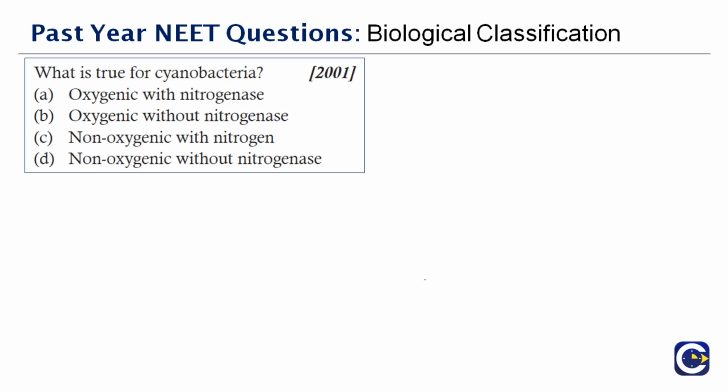Next question. What is true about Cyanobacteria? We already studied what Cyanobacteria is. What is the other name for Cyanobacteria? It is also called blue-green algae, also known as Cyanophyta. It belongs to the phylum consisting of free-living photosynthetic bacteria, and they are endosymbiotic. What do you mean by endosymbiotic? Of course they are symbiotic, but there are 2 categories, exo and endo. Endo means within the organism we are talking about, not outside.